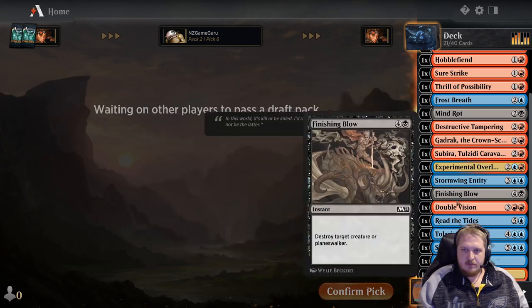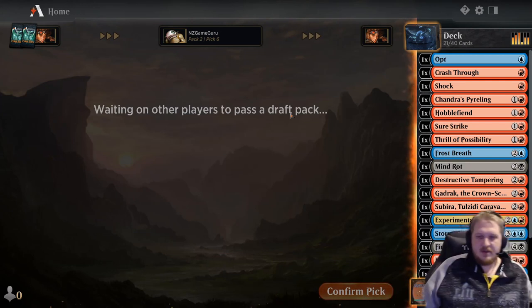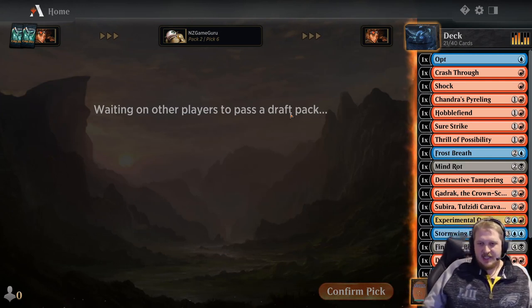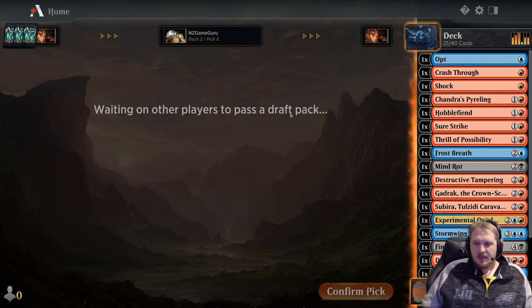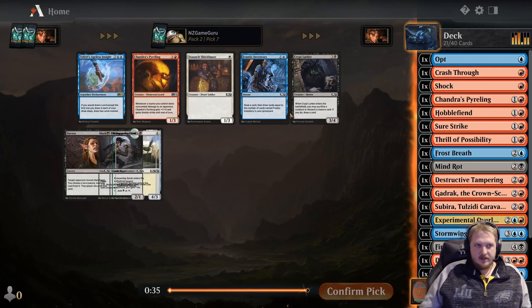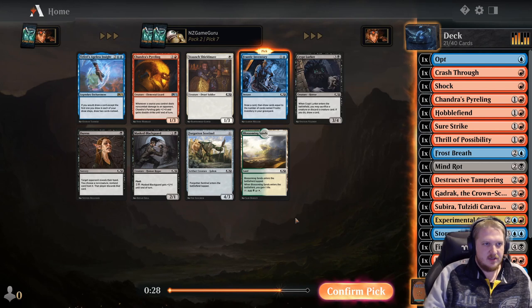We're probably going to play more than a 40 card deck. I don't think we want to come up against a Teferi's Tutelage deck and just get milled out. Another Experimental Overload or two would be very good. Teferi's Ageless Insight, I just don't think we can pick that up. Frantic Inventory is pretty good.